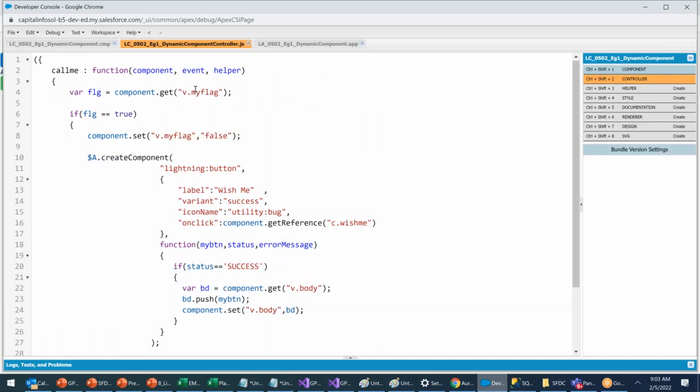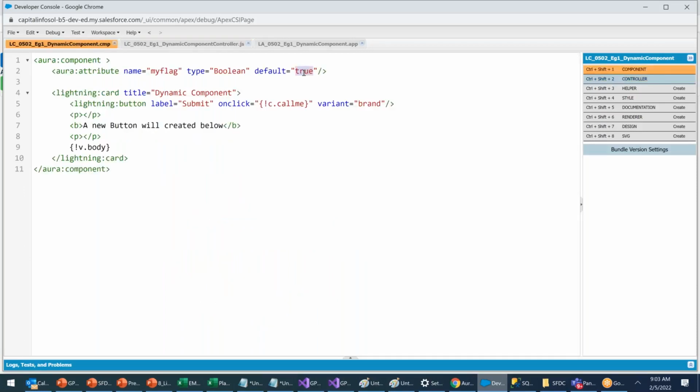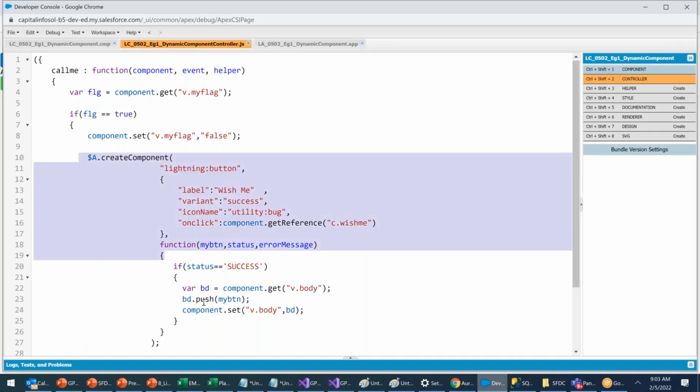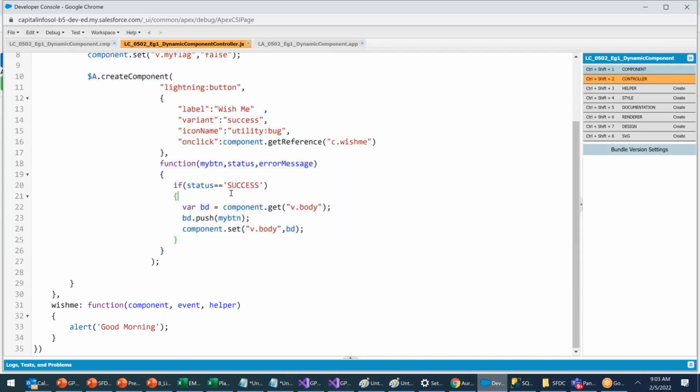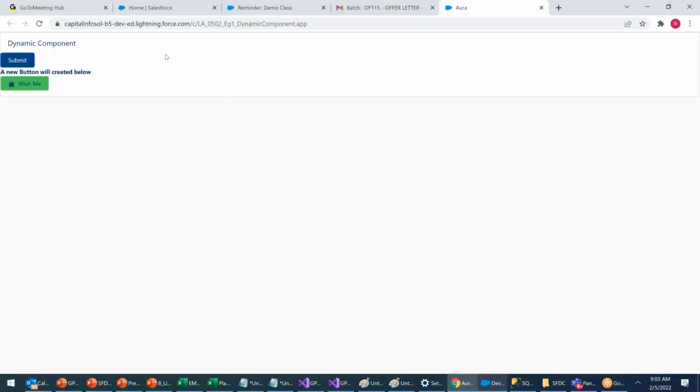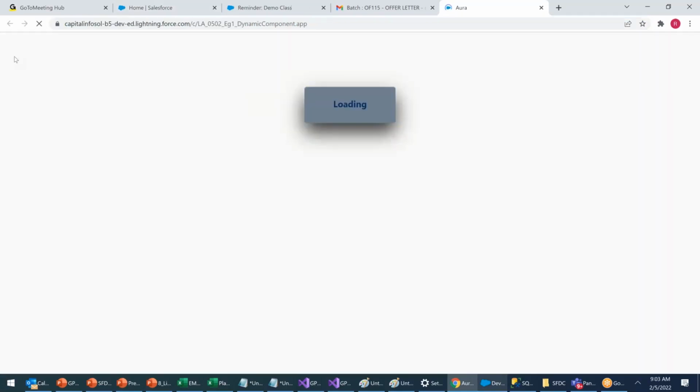Next time when you click, the value is no more true. The value is what? Here it is false. If it is false, my next component will not be created. See, Rupam, everybody able to understand till here before I go to the next level? See, now only one component is created at a time.